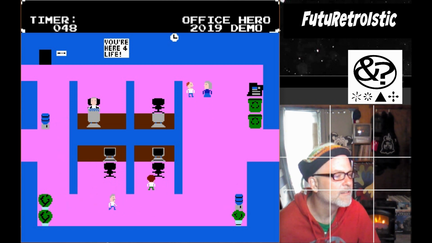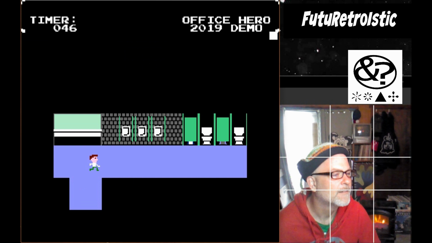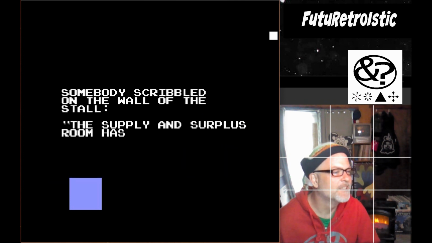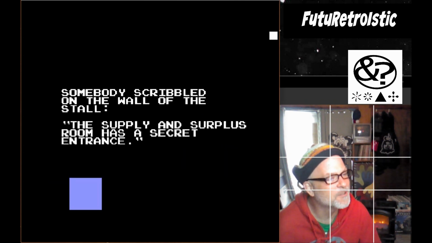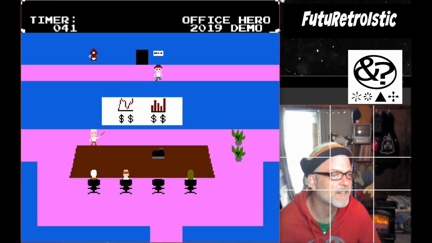So what if I go in here? That guy's just drinking water. Can I get water? Nice! There you go, the privacy. Scribbled on the wall in the stall. The supply and surplus room has a secret. Oh, hello, Frank. I'm just going to the bathroom. Nothing to see here. Where is the supply room?